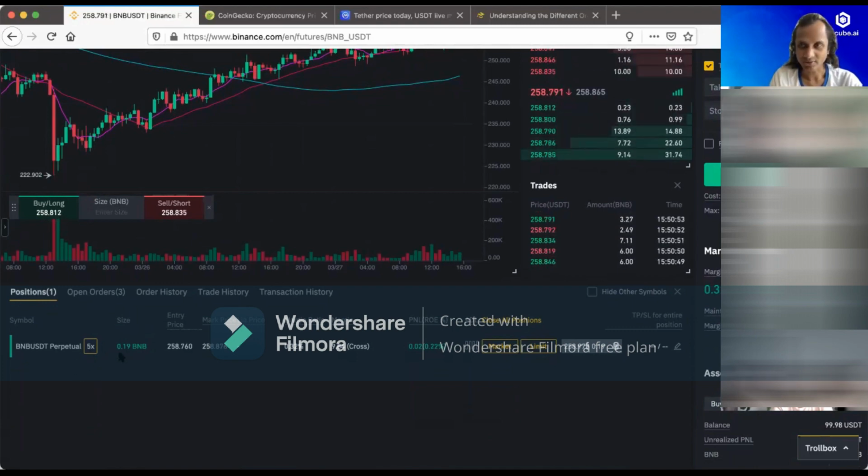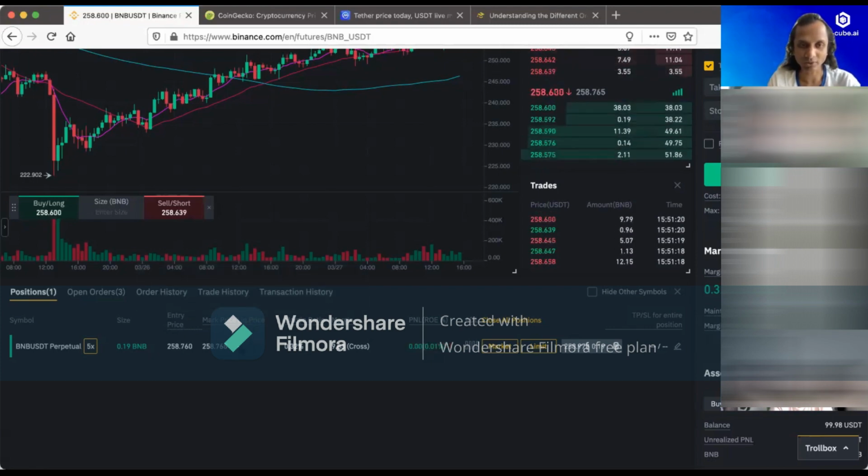So the size, you can see what is the size of the trade, and the entry price, the exact entry price where the orders were executed. That is what it means. And mark price: in case of any market manipulation or something, they want to have a reference price of a contract. It's not the current market price, but it is the reference price. And that's what they call the mark price.